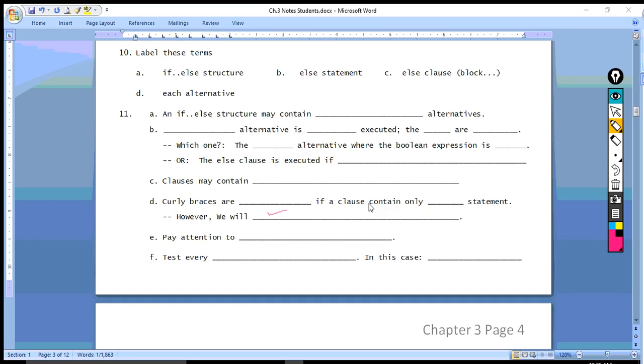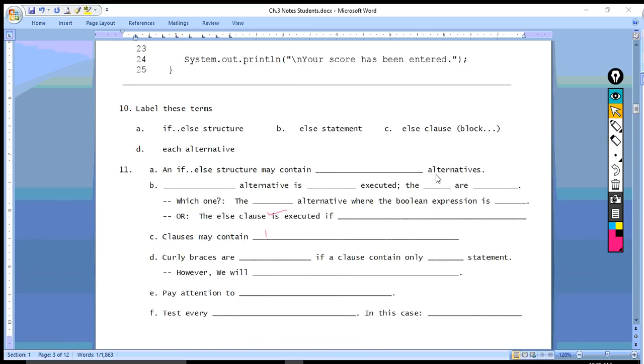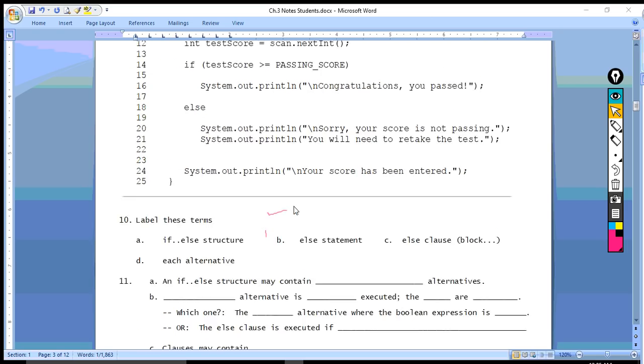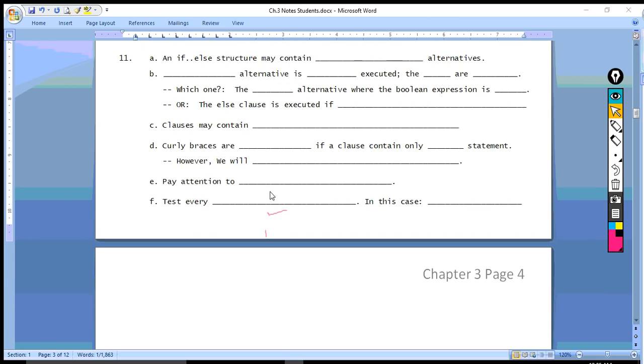You'll find that it's a lot easier to read your code if you include your curly braces. And then the next thing is to pay attention to indentation. You see how things are being indented in here. You've got to make sure you follow that when you're writing your code.